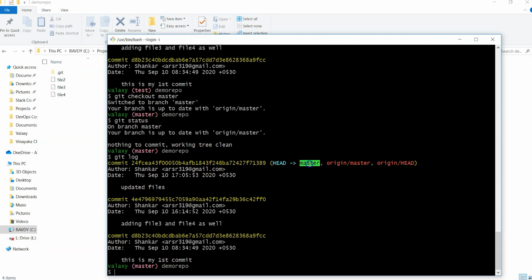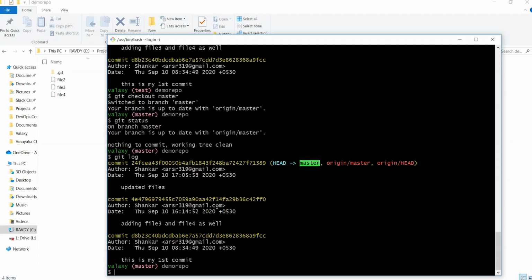So now assume that your master branch code is working fine. In this case I am not disturbing my master branch code, because I am doing my changes on the test branch. Once I have tested over there, if everything is fine, then only I am going to push it onto the master branch. That's how it works.